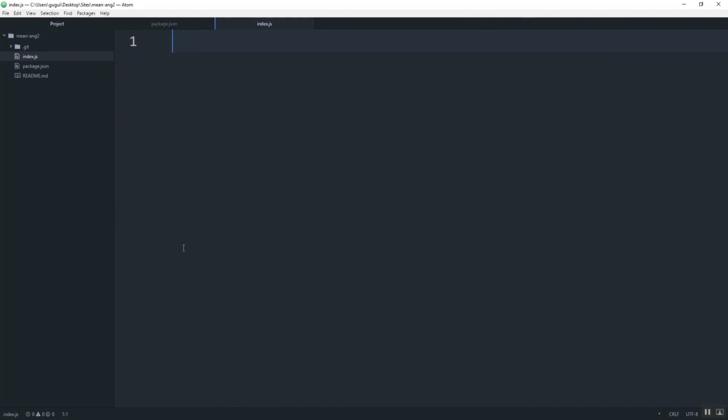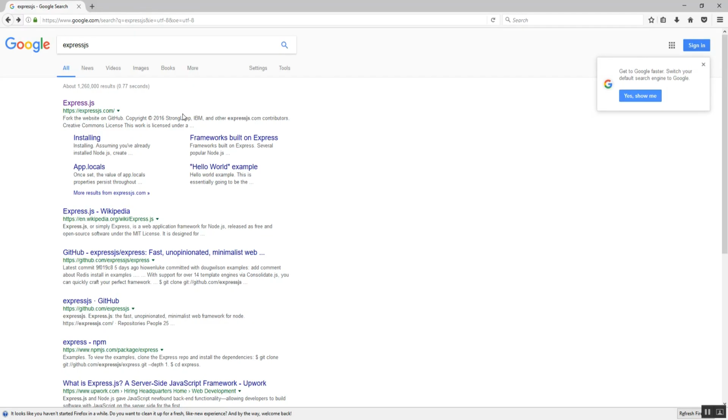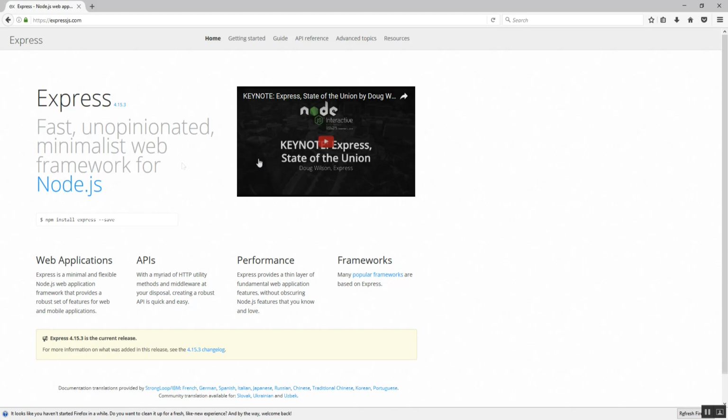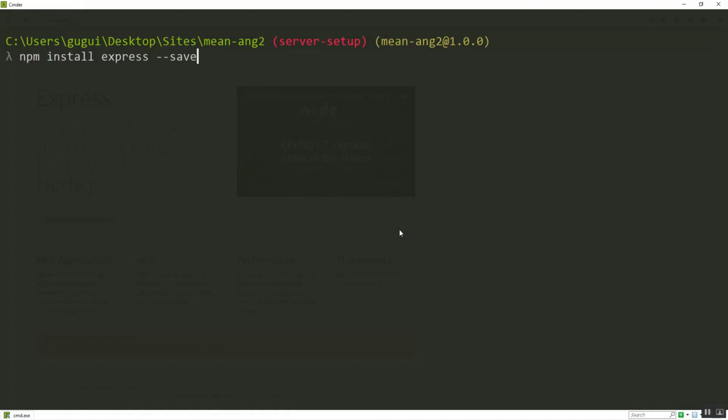Okay, so now what we need to do is go ahead and build our server. So then we're going to be using Express.js, which is a framework for Node.js. And we'll just copy this for the installation. Okay, then we'll paste that in there and hit save.